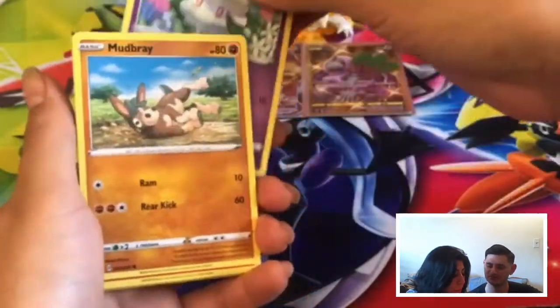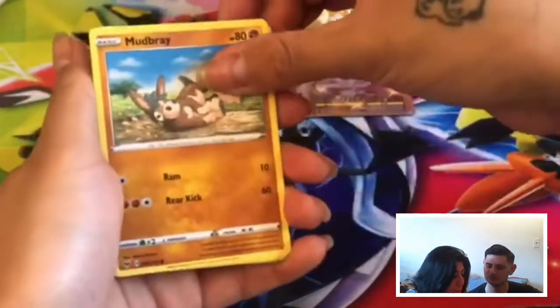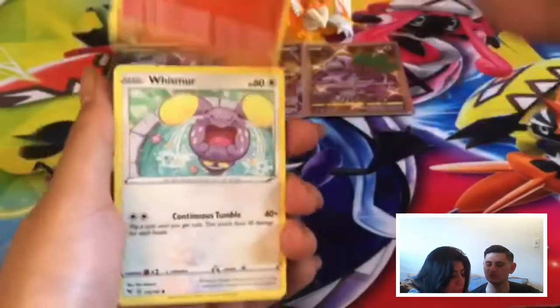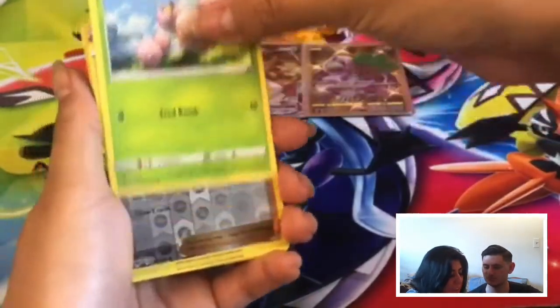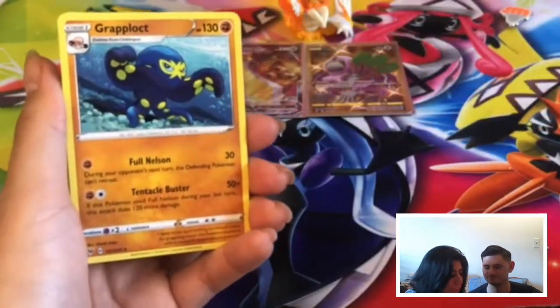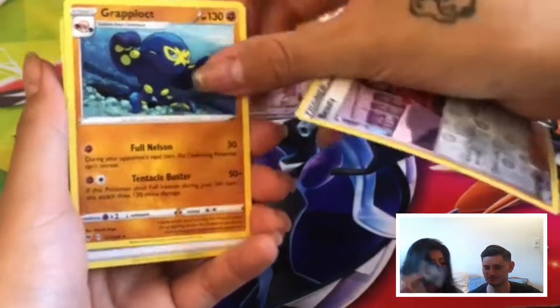Cottony. Didn't you start the pack with Cottony? Maybe. Mudbray. Slugma. Weezmer. Execute. Beauty. And grab a lock. Thank you. All done.